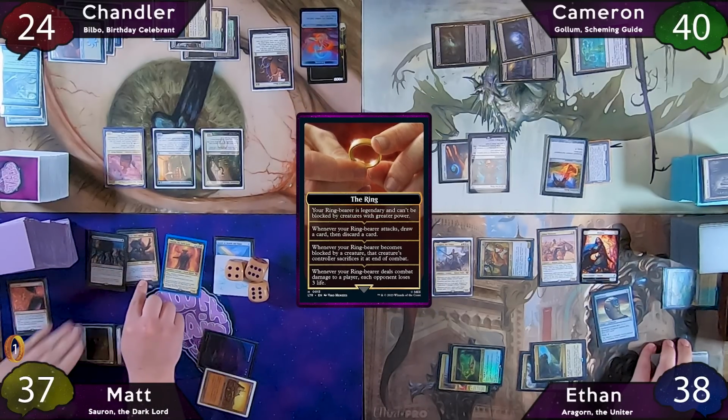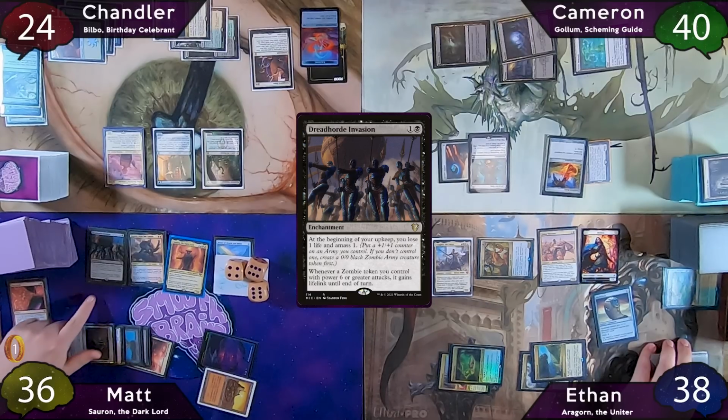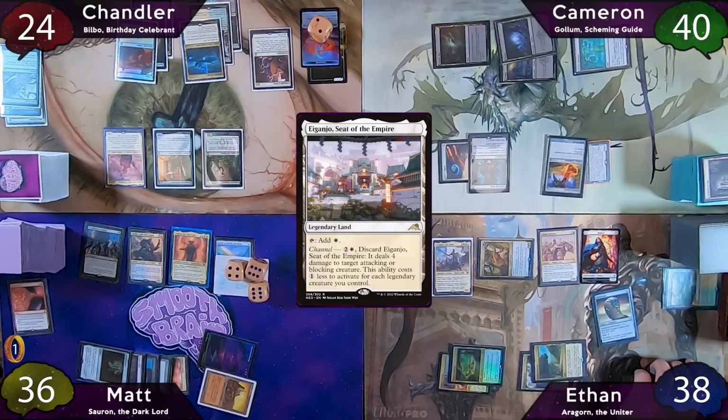Post-combat, thanks to Sword of Hearthenholm, Matt now has enough mana to cast Dreadhorde Invasion, and just so you guys know, when he amasses on upkeep, the counter will be added to his orc army, and then the orc army will become a zombie orc army. And then the turn is passed to Chandler, and he'll play a Gonjo as land for turn.